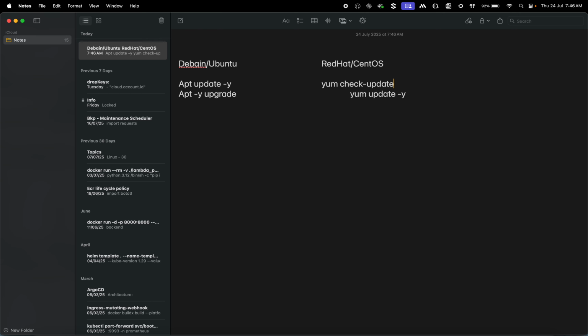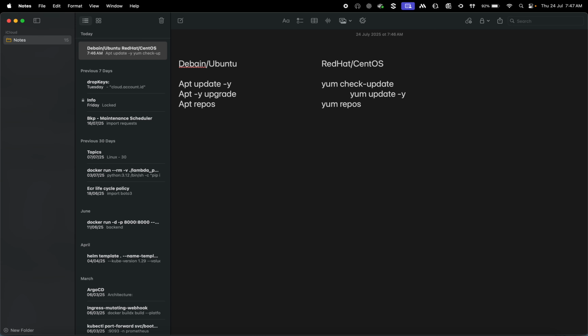And as I told you, one more thing: what the hell is a repository? We'll be creating those repositories today in the class. But for now, apt repositories are nothing but URLs of our packages. There will be websites which provide the packages for us, and we use those URLs as repos in the Linux systems. So if it is Ubuntu or Debian, apt repos. If it is here, yum repos. We'll see how both of them work.